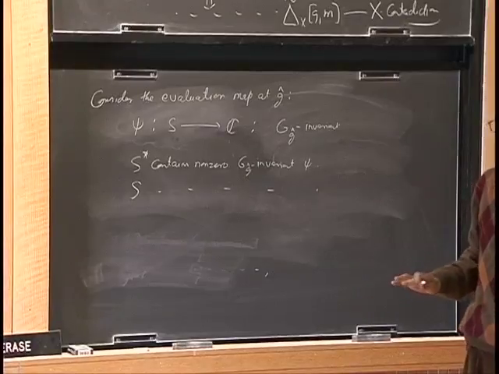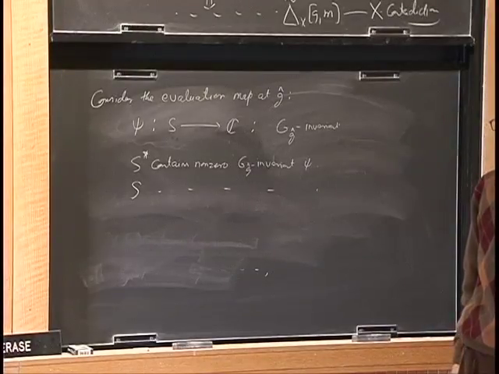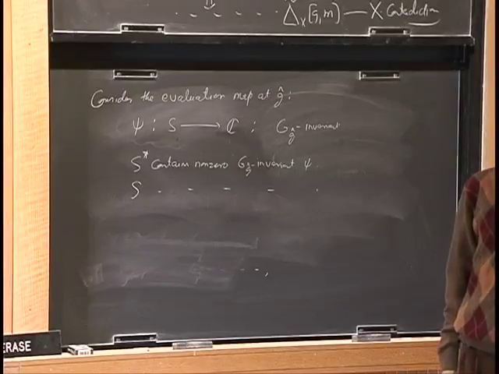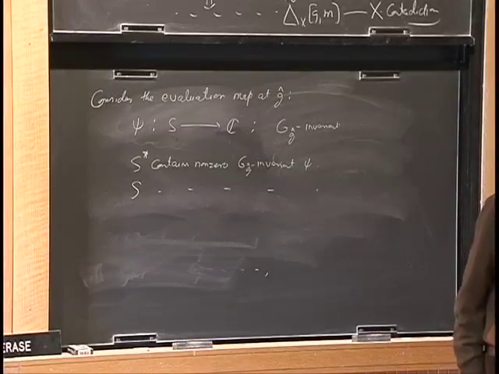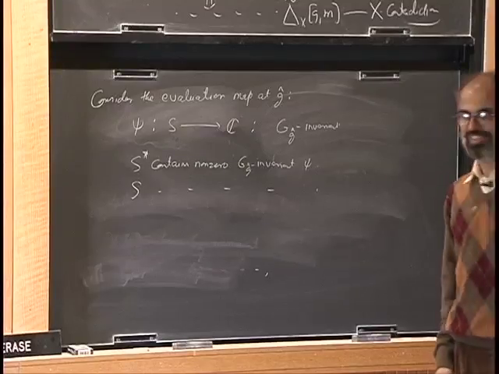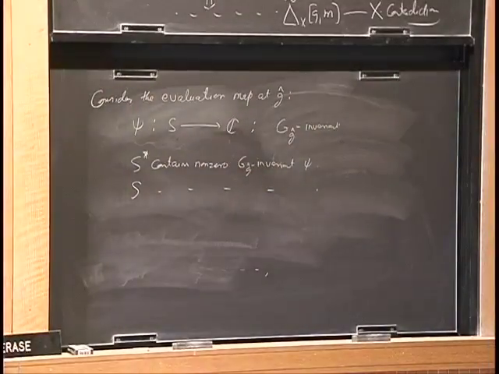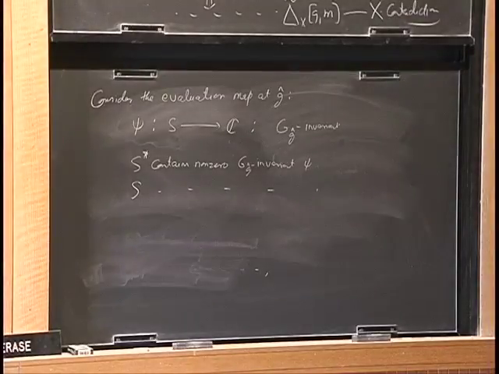To go from S to its dual, you use that the stabilizer is reductive. Yes, you use reductivity. But if the stabilizer was trivial, you would still get it. So that is why this is the trivial part. You only use reductivity of the stabilizer so far. So now we come to the non-trivial part.